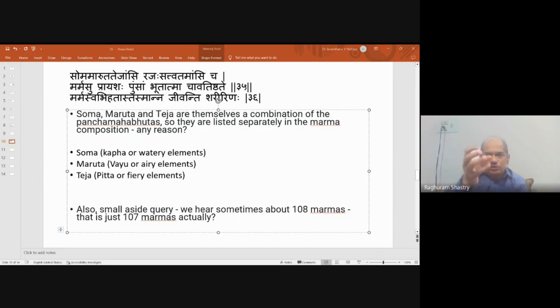So like that, when we go through the composition of each and every marma, we can see that they are formed by different Mahabhutas. Again, according to the rule Vyapadeshastu Bhuyasa, all marmas are formed by Pancha Mahabhuta, but there will be predominance of one or the other Mahabhuta. So to get a clarification about those things, to play with the permutations and combinations of these pranas in each and every marma, probably the author has mentioned all these elements in spite of it looking like a repetition. So probably there is some logic in that also. These are my thoughts about why they are explained. Again, after Soma, Maruta and Teja have been mentioned, why Panchamahabhutas are explained once again. But these definitely form the combinations there.